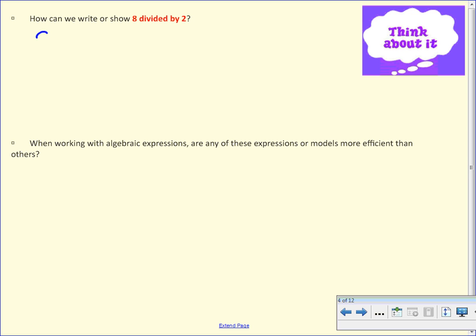It's kind of hard to verbalize. 8 with the division sign and then the 2. What else do we do? We could do in the house, like we looked at, or we've discussed how it could be written as a fraction, 8 over 2. We've also looked at bar diagrams, other ways to draw it.